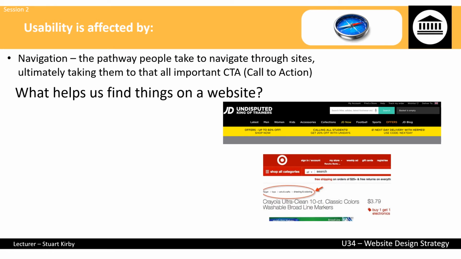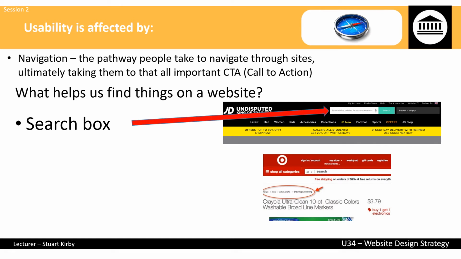And so we want to ask the question when analysing our three websites, what helps us find things on a website? Obviously, one of the first things that you'll see on websites right at the top is the search box. As you can see here on the JD Sports website, there is a search box at the top, and you could type in whatever, t-shirts, trainers, football boots, and it will take you directly to those pages that have that particular thing you searched for. So we often think about search engines like Google and MSN and Bing, but actually a lot of websites have their own search engines built in, especially if they're big catalog e-commerce sites like JD Sports is.